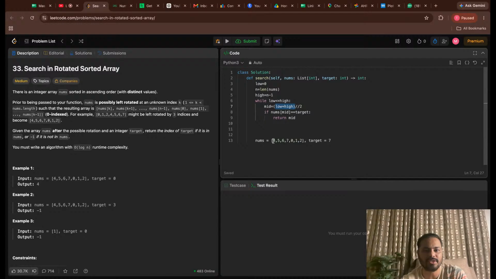Since there are 7 elements, the high will be 6. So 6 plus 0 divided by 2 is 3. Nums of 3 is 7. It means nums of mid is equal to target, so I have to return mid. My mid will be 3 here. So that is my answer.